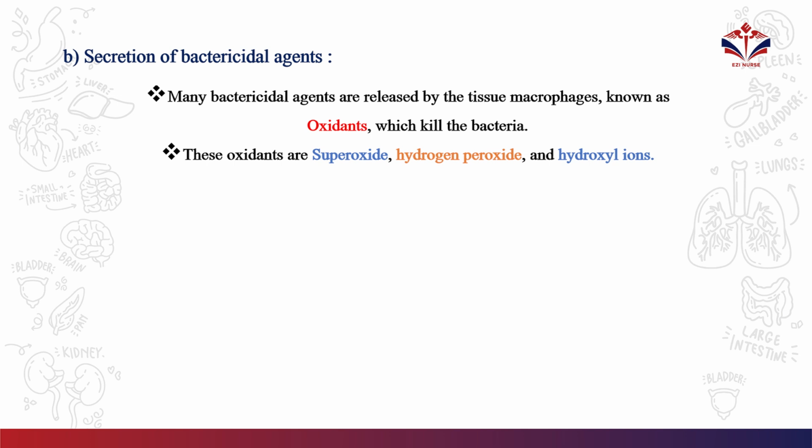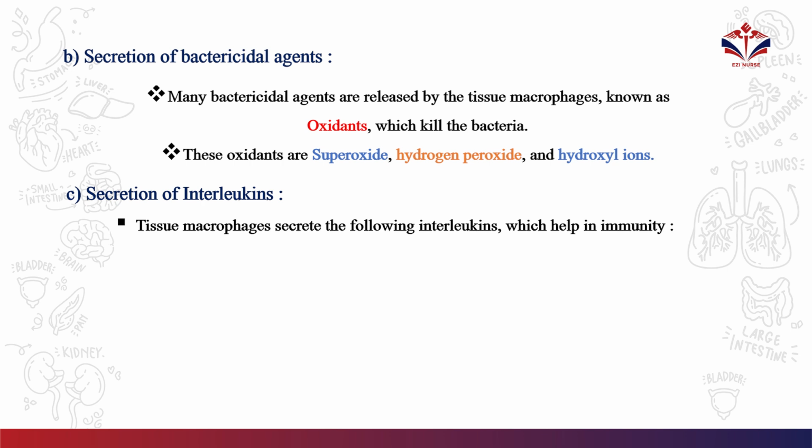So as the agent enters into our body, macrophages are going to release some of the oxidants that we have discussed, and then they are going to kill that bacteria. And we have the secretion of the interleukins. The interleukins take part, very important in our body. They are going to activate our B and T lymphocytes and play an important role in immunity. So what are all the interleukins that take part in this? Your RES is going to secrete the interleukins. They will cause different roles.